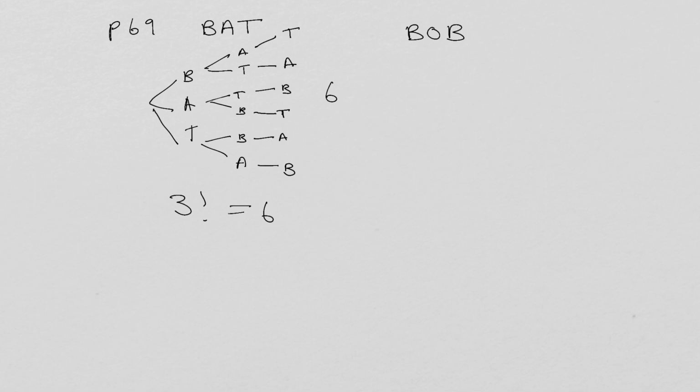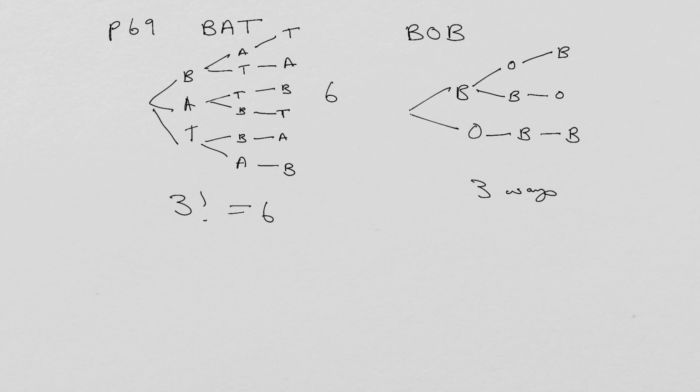If you're going to arrange these, you only have a choice between a B first and an O second. That's it, because there's nothing else there. If you have a B first, then this one could be an O, or it could be another B because there are 2 of them. If you have an O, then the next choice is going to have to be a B. You have no choice, right? And then for this one, you would have to have a B. For this one, you'd have to have an O. And for this one, you'd have to have a B. And suddenly we're down to 3 ways.